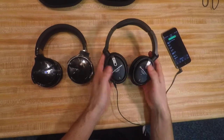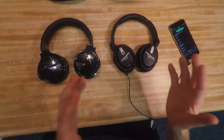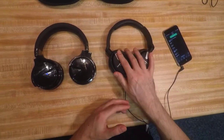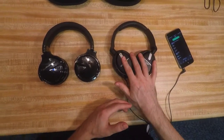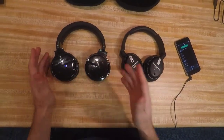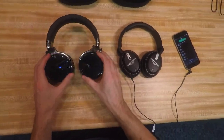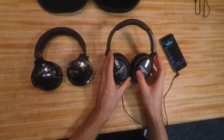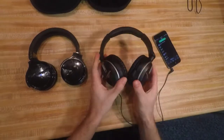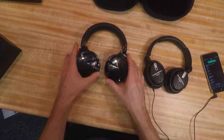So I just got done doing an A-B comparison. Who do you think won? I was really hoping in the back of my mind that since I spent so much more money on this pair of headphones, I would prefer the sound quality on this over the E7s. But I gotta say, still, the winner in my opinion is the E7s. There's a little bit more detail in the high end in terms of clarity, but the low end is really not that good.